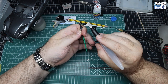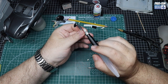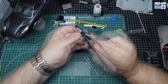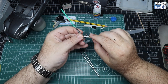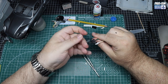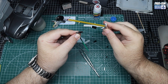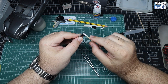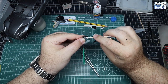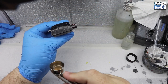Okay, wing mirrors. Now, the wing mirrors do have a panel line through them, and that's where they are carboned on the real car. I was looking at it and thought, you know what? These look really cool, fully carboned. But I opted to just do the actual mirror itself and leave the actual stalk or arm where it mounts to the car in the body. So I just did a full half carbon mirror. I thought it was different. I'll be honest, a little bit easier to do than the little tiny piece it wanted me to do. And again, one piece, as we did on the Audi, wrapped around, job done.